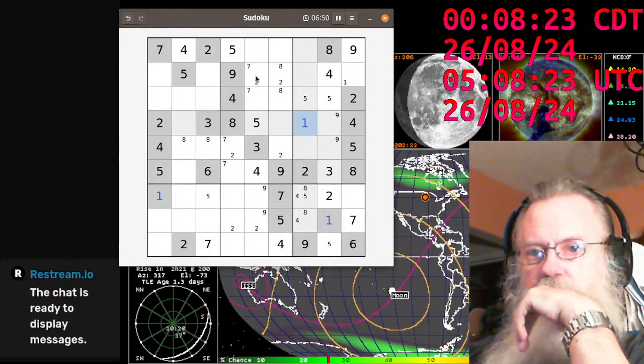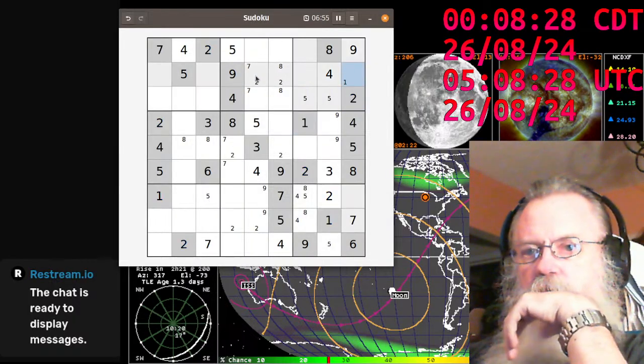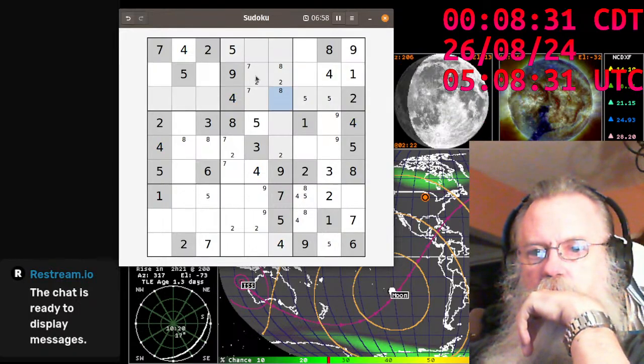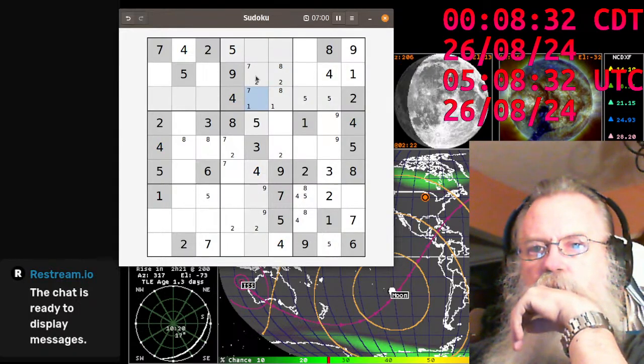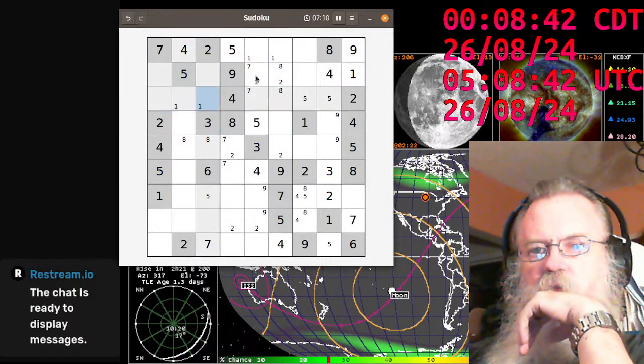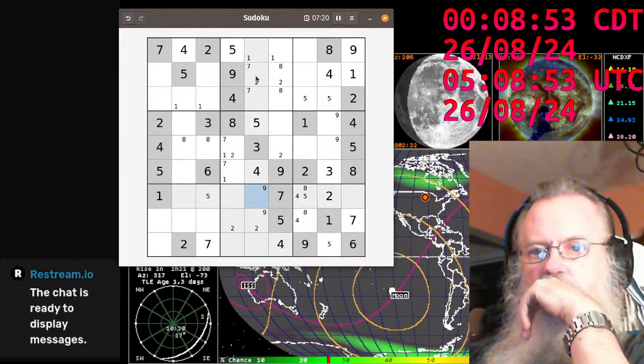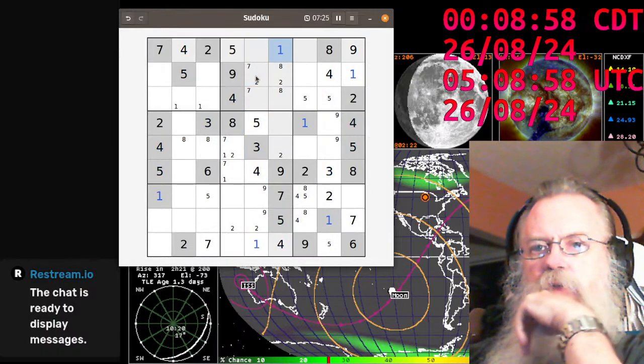Maybe we cut back on some of the possibilities. Well, we did here. That is going to be a 1 now. And one of these two will be a 1. Nope. One of these two will be a 1. Over here, one of these two gets to be a 1. Still got 3 possibilities here. One of these two is going to be a 1. And that's going to be a 1. Disambiguate that. That becomes a 1.